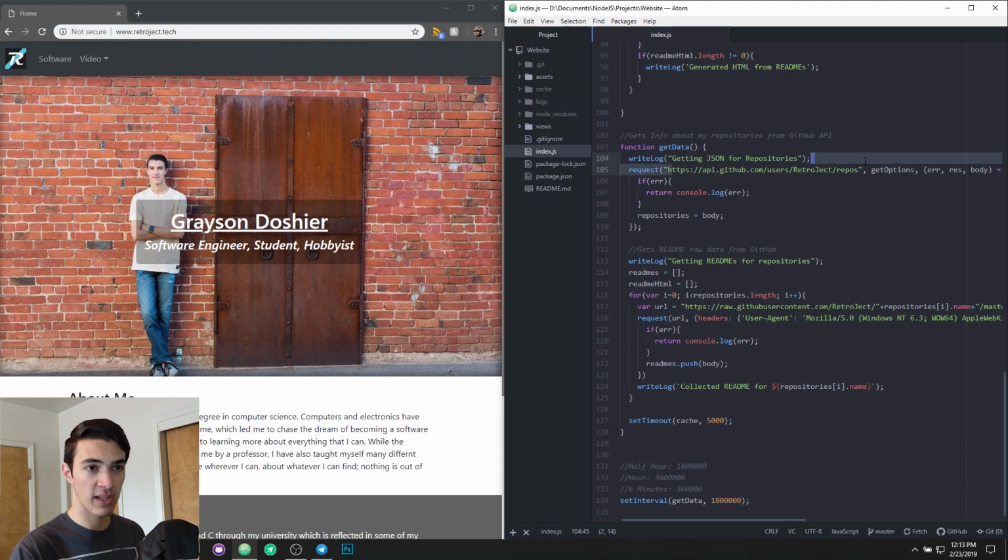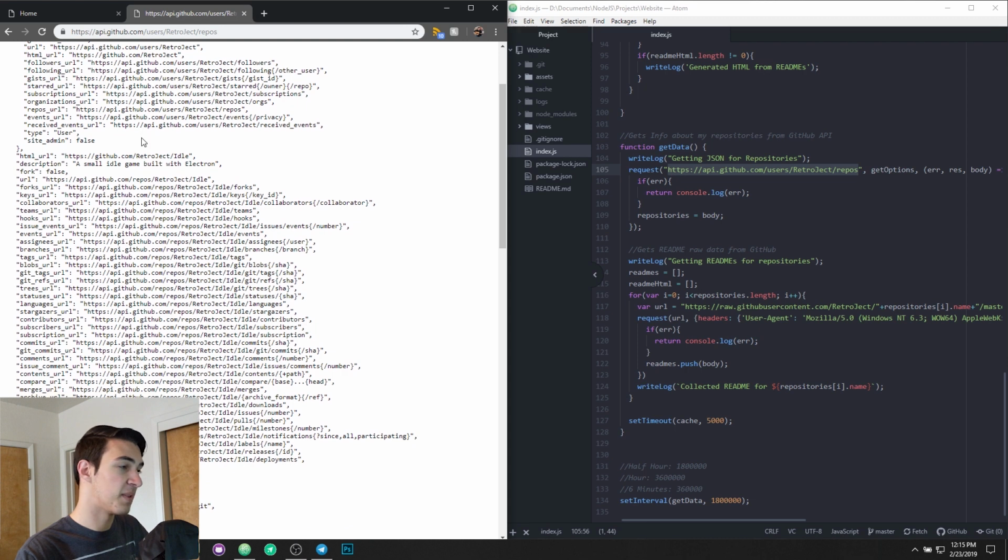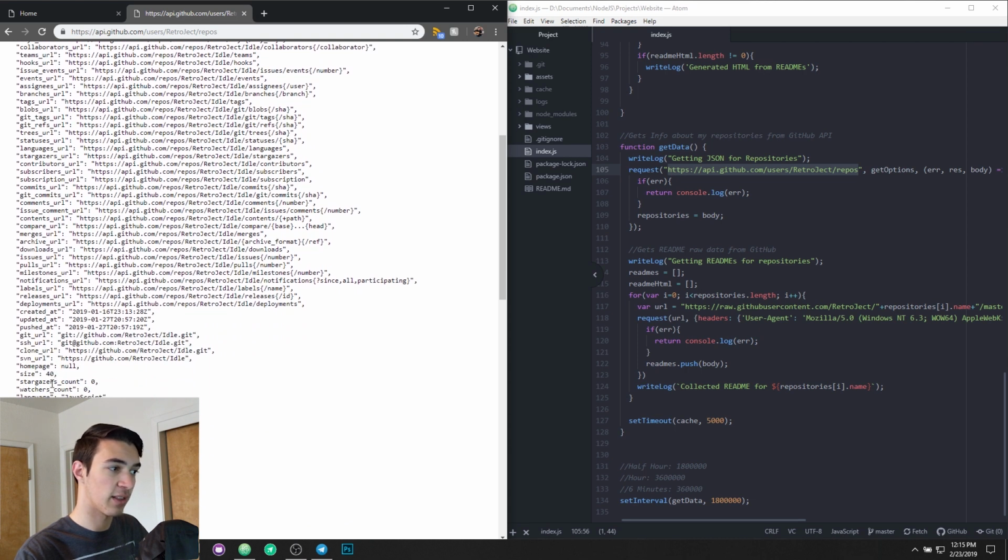So to get the data for my software page, I'm just using some regular GET requests through the GitHub API, and this link right here will pull a JSON file that contains information about all of my repositories. If I copy and paste this link into a browser, you'll get the JSON file that it returns. For each of the repositories for the username that you put in, it pulls the ID, the name, information about the owner, and then you've also got the size that I was using and the main language as well.